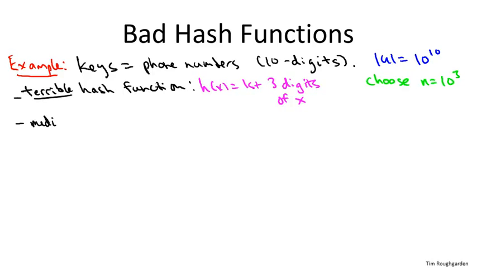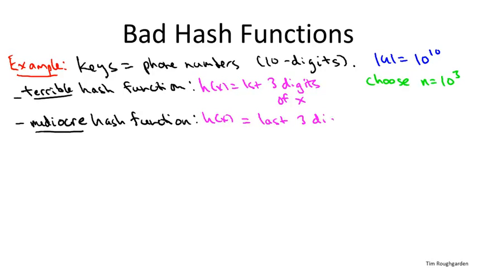terrible idea. So a better but still mediocre hash function would be to do the same trick, but using the last 3 digits instead of the first 3 digits. This is better than our terrible hash function because there aren't ridiculous clumps of phone numbers that have exactly the same last 3 digits. But still, using this hash function is tantamount to thinking that the last 3 digits of phone numbers are uniformly distributed among all of the 1,000 possibilities, and really there's no evidence that that's true. So there are going to be patterns in phone numbers that are maybe a little subtle to see with the naked eye, but which will be exposed if you try to use a mediocre hash function like this. So let's look at another example.